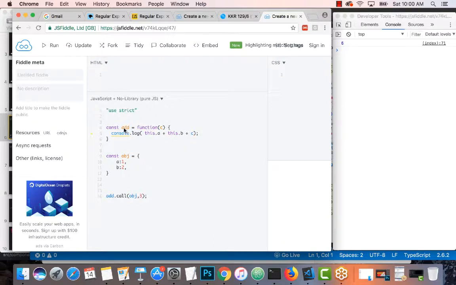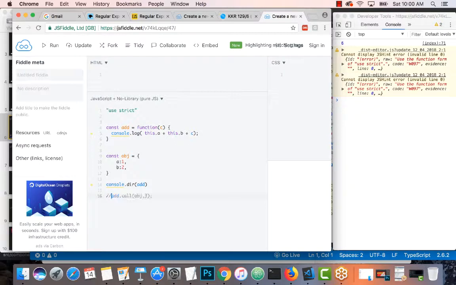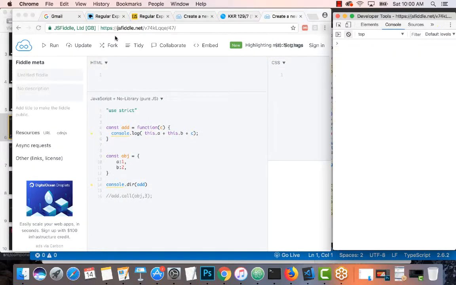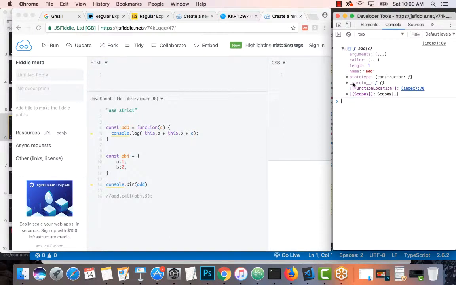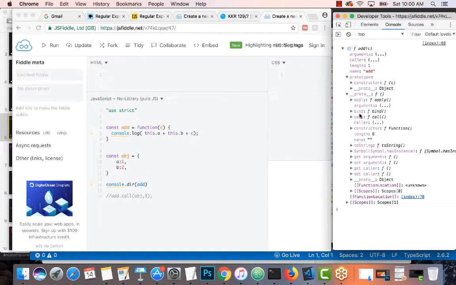So if I console.dir add, let's say I haven't added this call, and if I run this, I would get add, and it would have a prototype, and you can see the method call here, right? It's a prototype method.